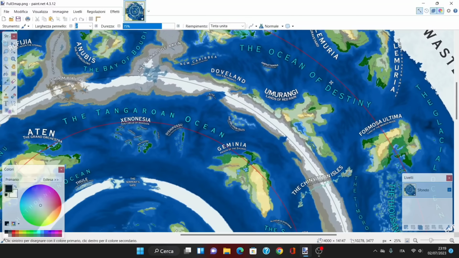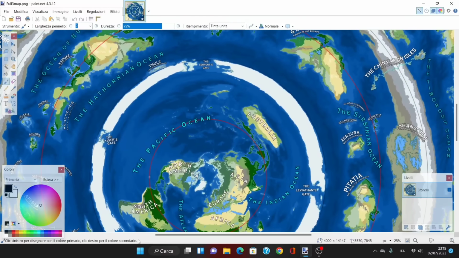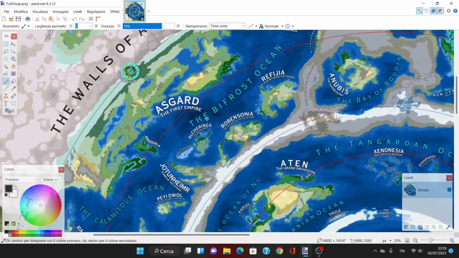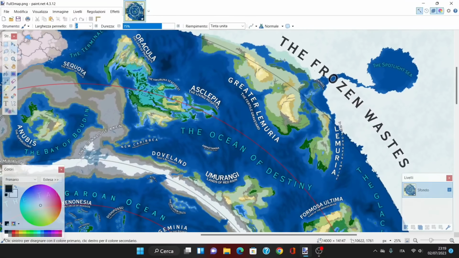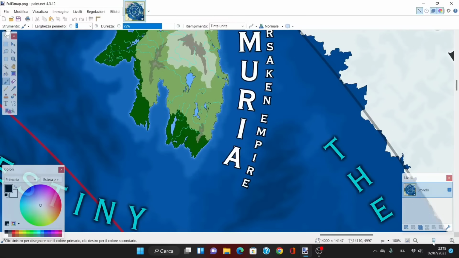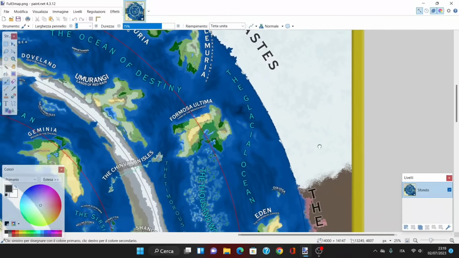And we had seen that in the Nos Confunden map we have 3 rings, or at least 2 rings, just as this one. But in the Nos Confunden map we actually have 3 rings, so it's even larger, but in this case we can see some similarities. So we have things like, I already noticed Asgard, which is part of the Nos Confunden map, which we will discuss in a singular episode. When we have things like Greater Lemuria, so Lemuria, the legendary graveyard, the fertile graveyard is how it's called here, or Lemuria, which is the original one, which is the Forsaken Empire. So we will talk about those in great detail.